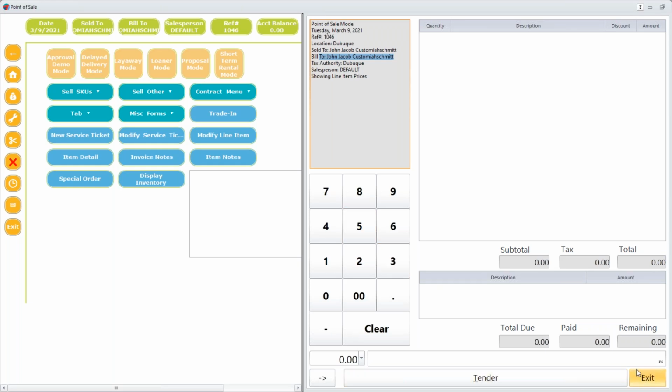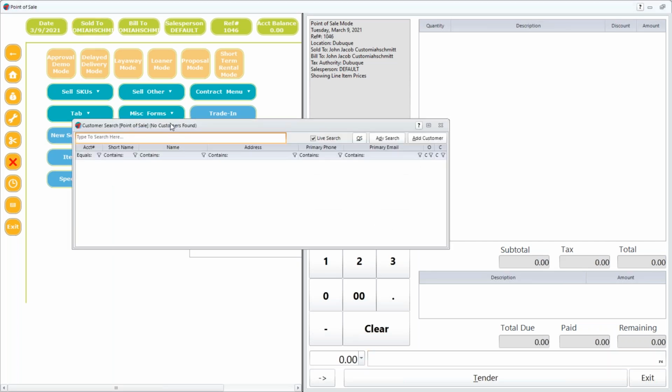Now, let's talk about customer history in a minute, but as I mentioned, there are certainly situations where a customer says, I don't want to give you my info, I don't need to give you my info. Not a big deal. When you are at the customer selection screen, if you need to bypass that, you can always click this QS button, which will default the sale to what's called a quick sale account.